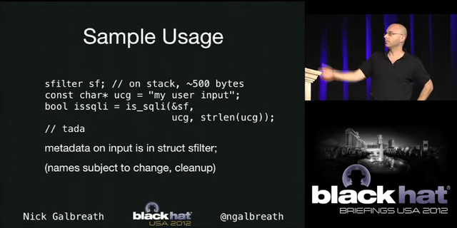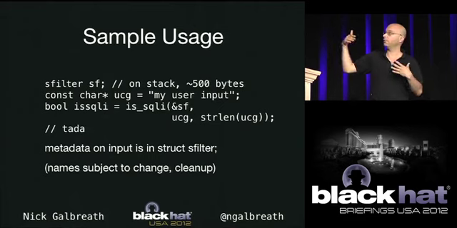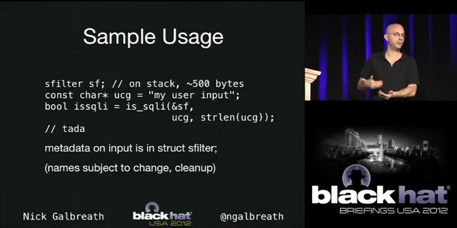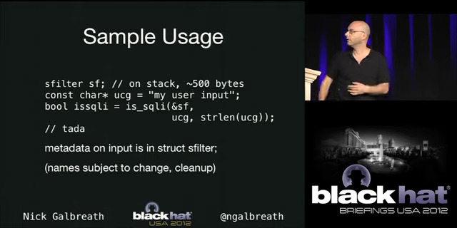It's that simple. You make your variable, have your user input, pass it in, it will tell you. Metadata on the function, including the list of tokens it found and what matched, is in the structure sFilter up top. Might change the names, but it's really quite simple to use.